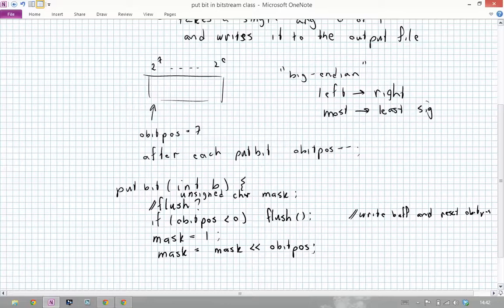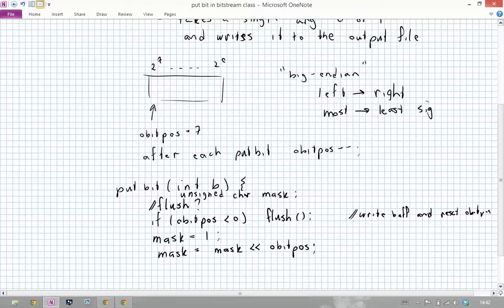Every one of these steps can be done in a million different ways. And yes, 128 is going to get 2 to the 7th set to 1, and everything else will be 0. Is this doing the right thing? Let me think about it for a second. It starts out in position 0, and I'm going to slide it at most over to position 7. So that makes sense to me.